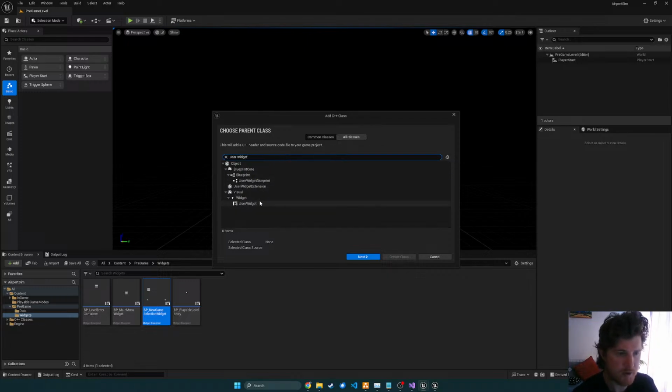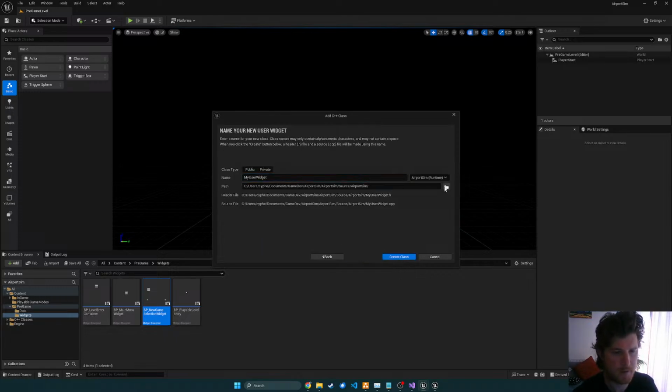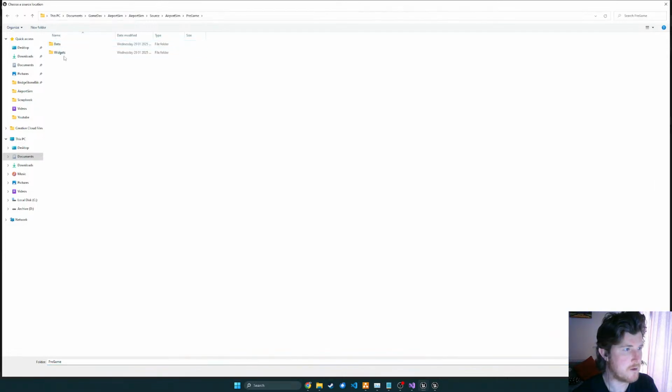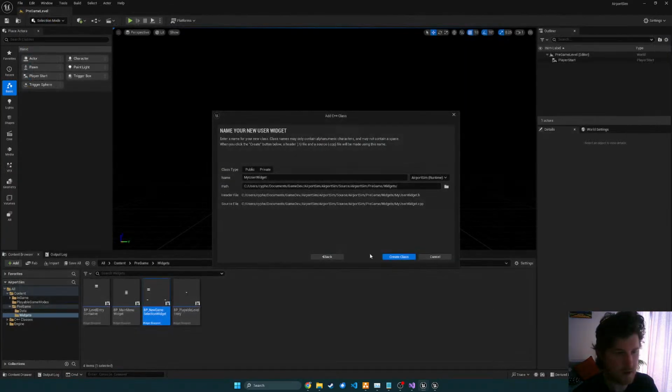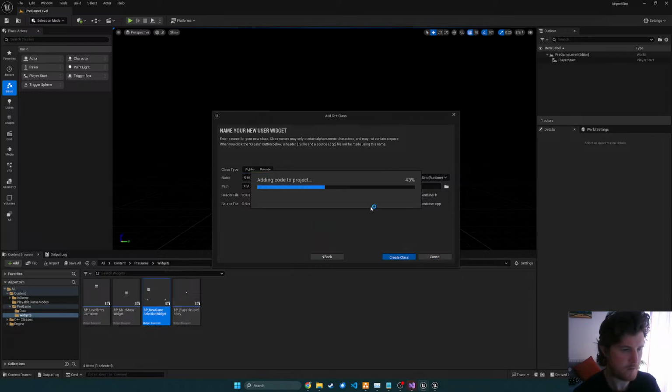Let's type user widget. Put it in this folder that we've been using. We're going to call this, create that.